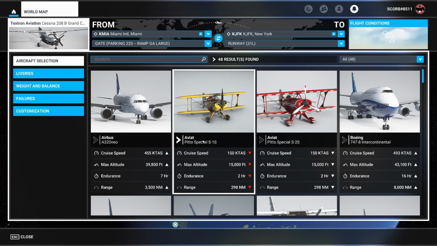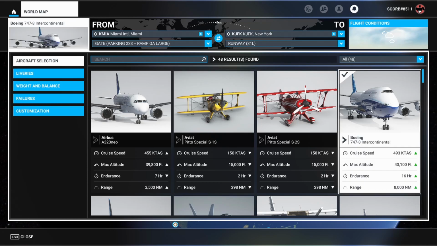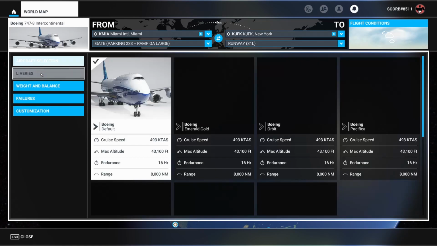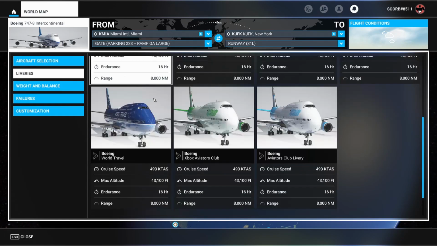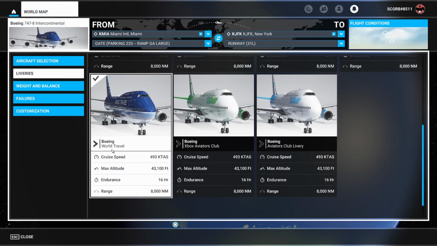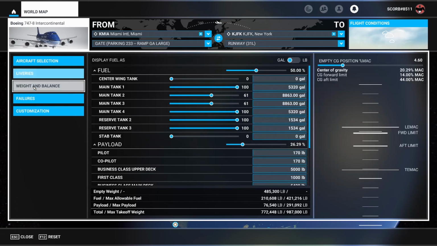Well, good morning. Today we're going to do something just a little different. Let's learn how to fly the 747. I haven't flown this. I've flown it in other simulators. Ooh, world travel. Let's do a world travel. There's a lot to this plane. I figured we would take off from Miami and fly to New York.